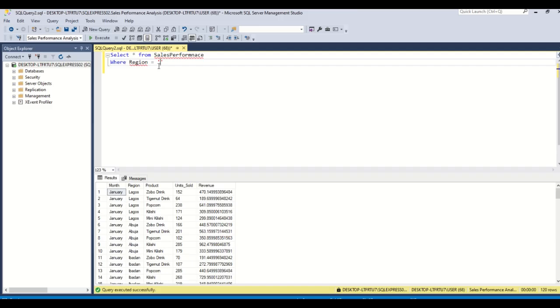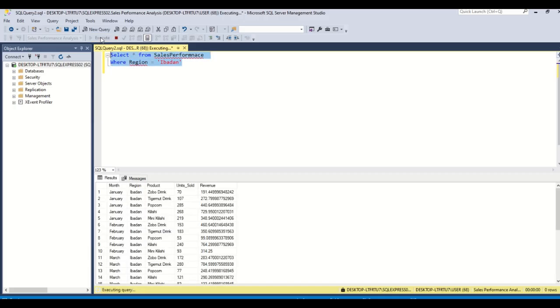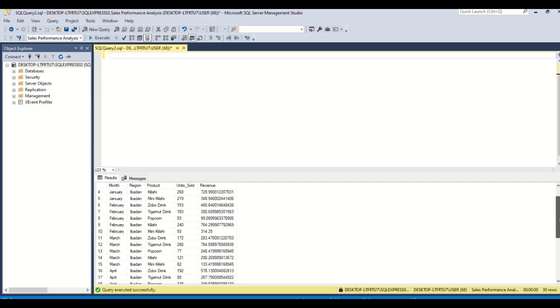Next, when the region is Ibadan, let's execute this and see. Good. When the region is Ibadan, did you see that? Now we have January, and the region is Ibadan. Did you see?